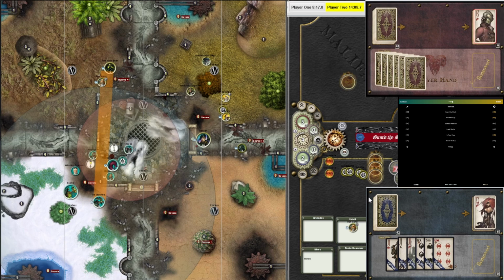I'll go to 19. Yeah, no. Ignores cover and hard wound. You are at 18 now. Do you want to do that? Yeah. So negative. Yep. Take two. Okay.